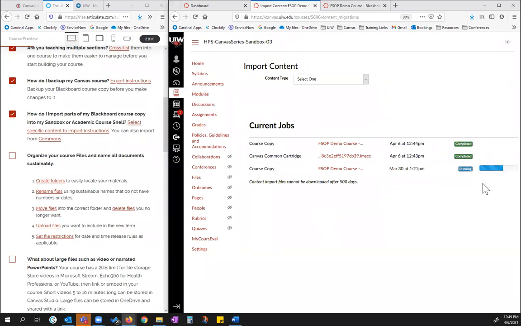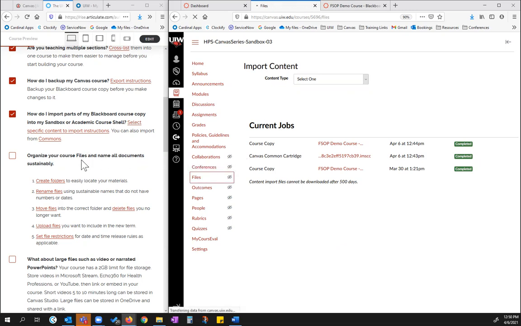So we will see pretty quickly. I don't expect there to be any errors. Your errors typically come in your assignments, quizzes, and pages, and that's just because of the way the web works. Those are the areas that are going to have links that get broken over time as things just aren't available anymore. So all this is working really well.